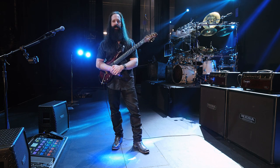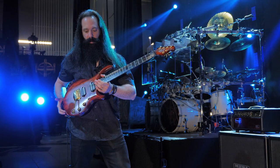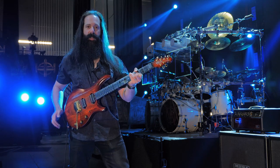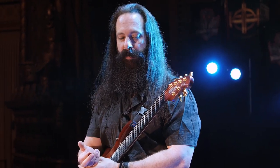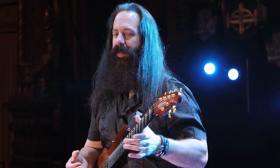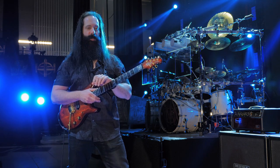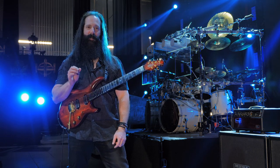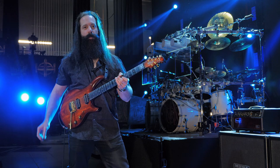There's one other riff I want to show you that sounds really cool on this channel. I'm going to switch to the drop D tuning on the Majesty — this beautiful Majesty Artisan guitar, my Music Man signature guitar. On the original boogie video, I played this one riff off our album The Astonishing, from the song 'Our New World.' It's a great example of how the JP2C commands a really big guitar tone that starts a song and gets everybody pumped. So first just dry, then I'll show you with the modulation on, which is the way we recorded it on the album.